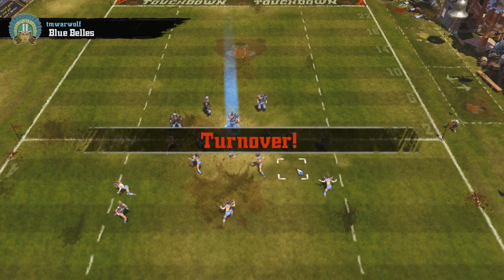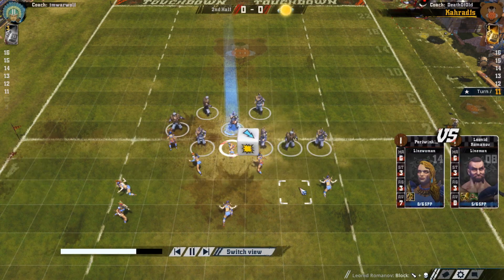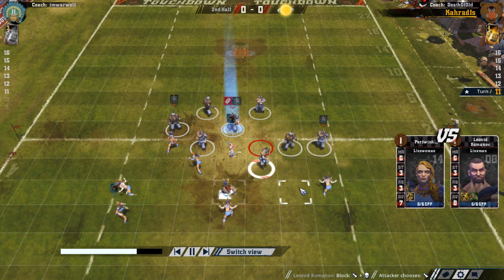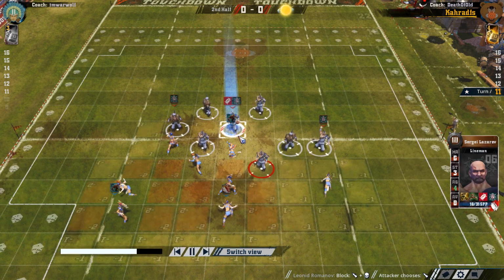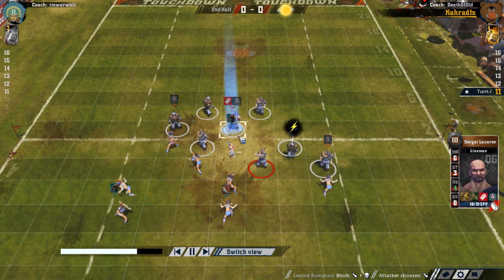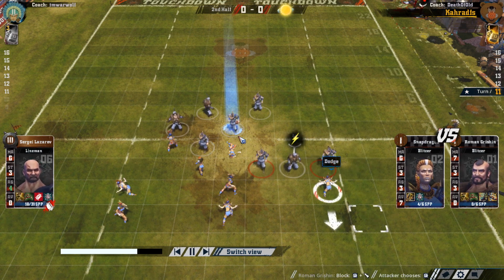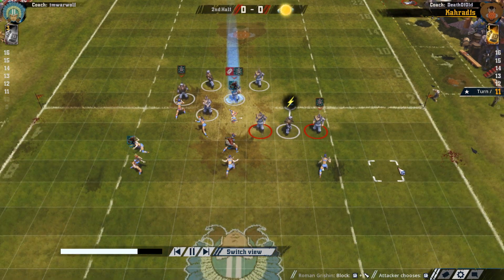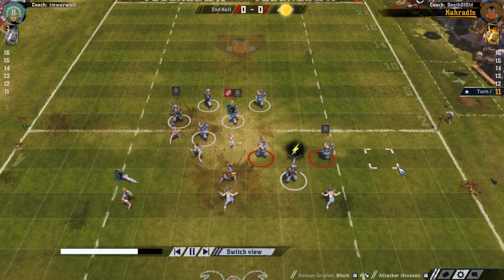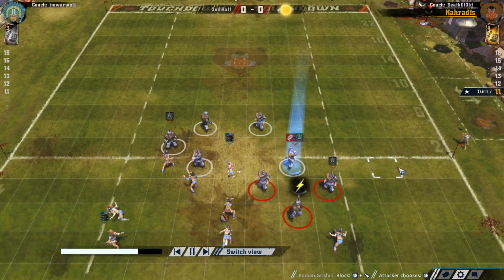So here I was attempting to sack the ball carrier. This line woman had a wrestle. So I think that was a 50% chance to sack the ball carrier, even though he had block. But due to that failed dodge, I think I was in a bit of a bother here.